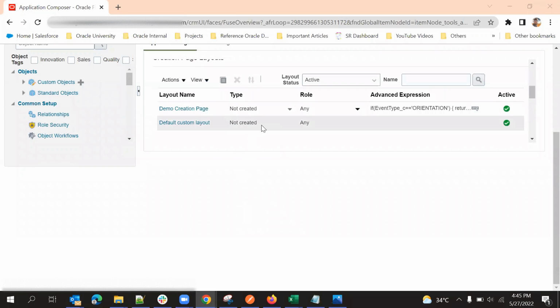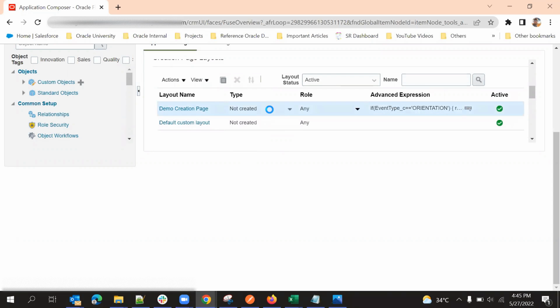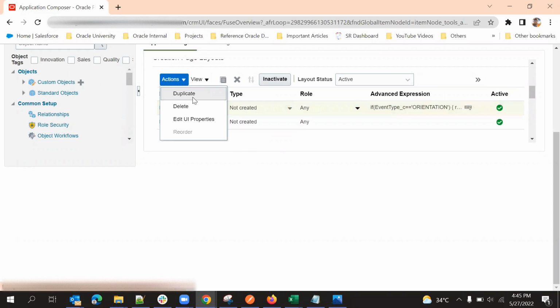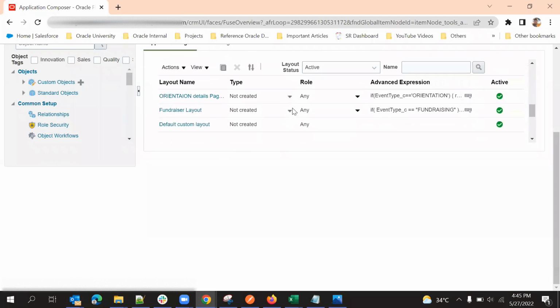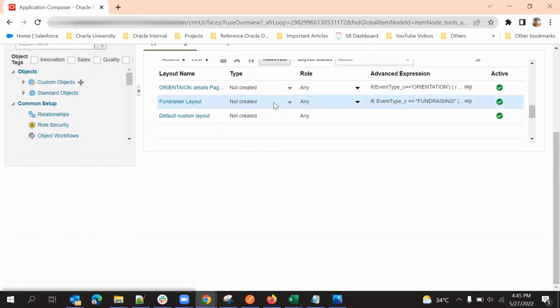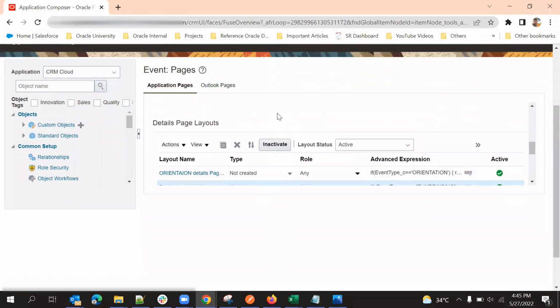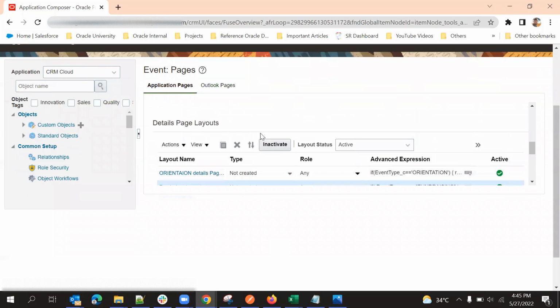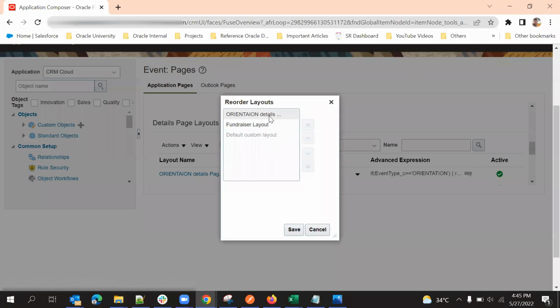If we want to rearrange, we can click on a particular layout and use reorder. Here, if I want to reorder, I can use the up and down arrows.